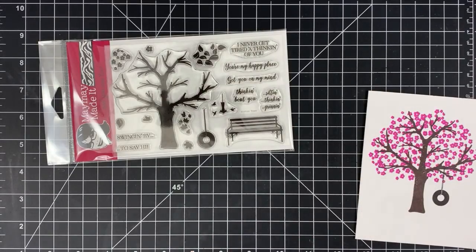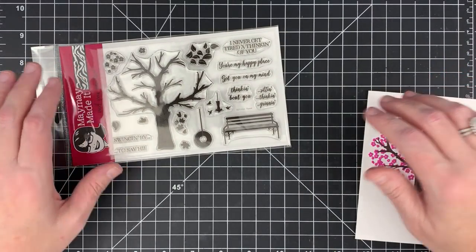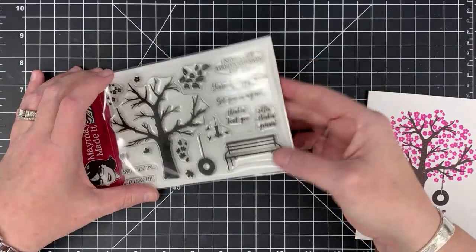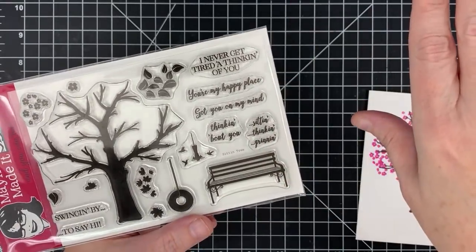You guys may think it's kind of funny that we would say Sittin Tree and have a Sittin Tree, but some people actually do have a favorite tree they'd like to sit under, with a park bench or a swing or something like that. And so that's where this set came from. And also all the fun little sayings that we felt were cute because they were kind of Southern. Like this one right here: sitting, thinking, and grinning, thinking about you. Never get tired of thinking of you. I just love the sayings. I thought they were cute.